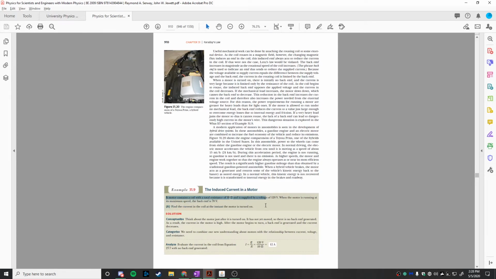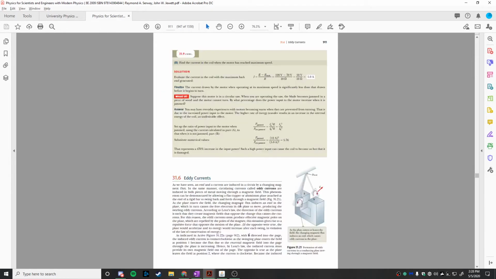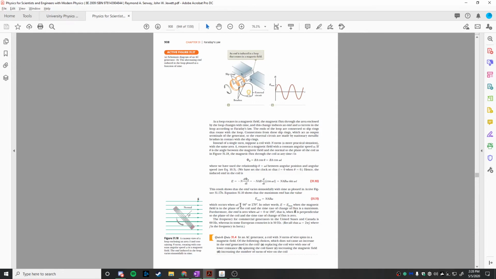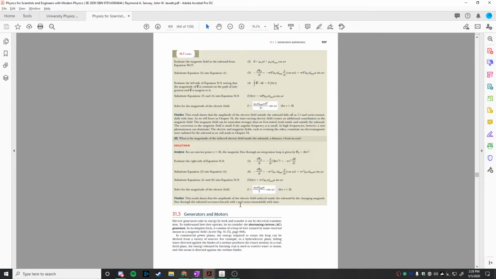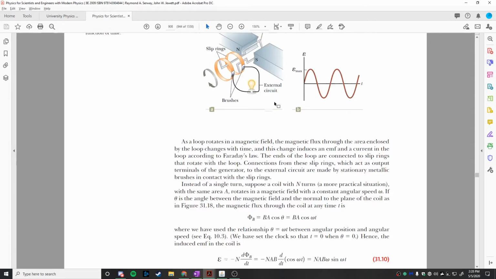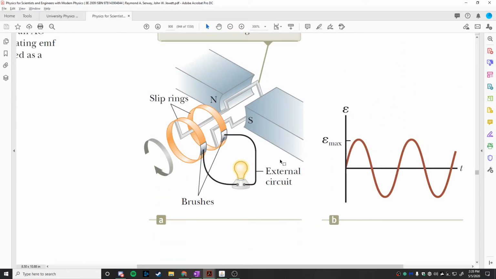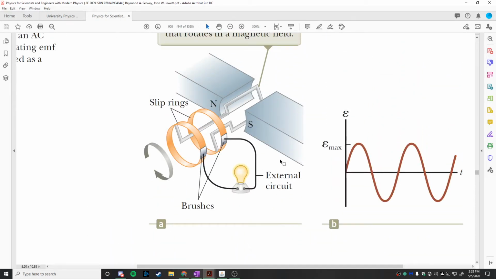Well, this is a problem about this exactly. But there's a picture of a motor. That's a picture of a generator. It's basically the same picture. So we looked at this picture last time at the end of class. So that's a generator. A motor is similar in the sense that the way the generator works is that you spin the loop. The spinning of the loop near the magnet has the effect of inducing an EMF, and that causes a current to flow here. The current's like this right here. Do you guys remember talking about this last time?